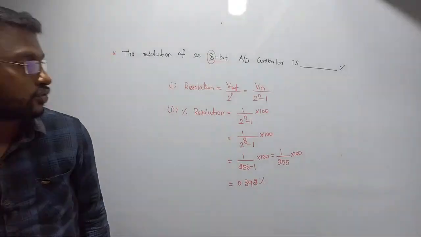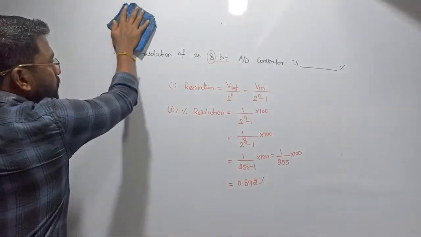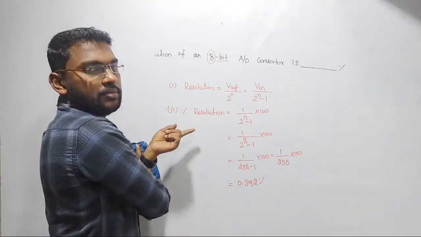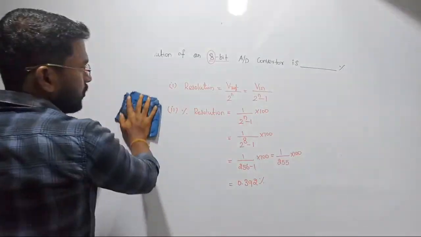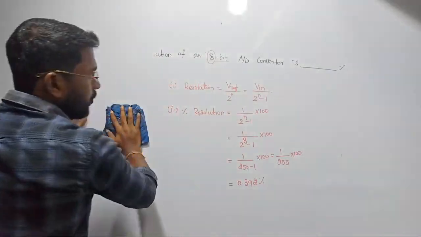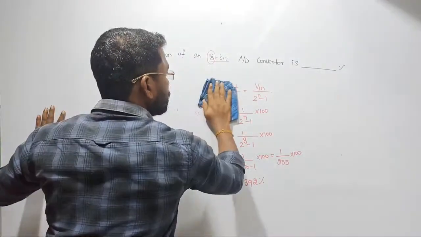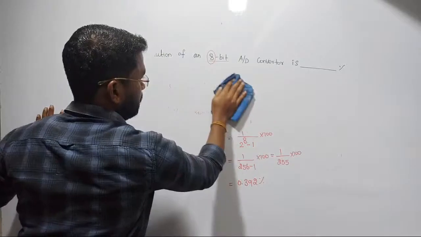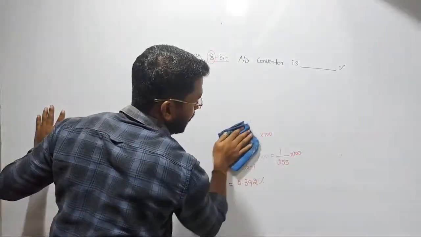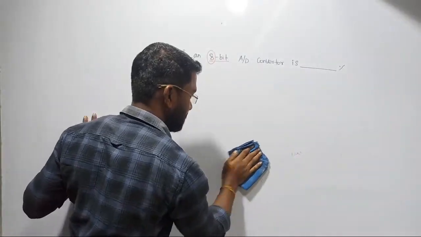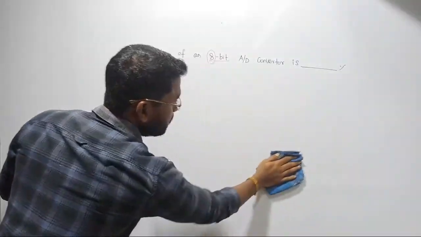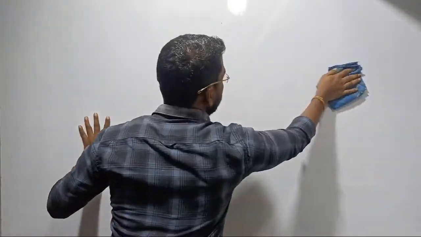Let me rub this one first. I know this formula I had not given, because at that time I could not directly explain it. That's why while solving the problem I thought of giving it, just to make a note of it. See, unknowingly I took the red marker. Fine. So next we are going to discuss the second question.